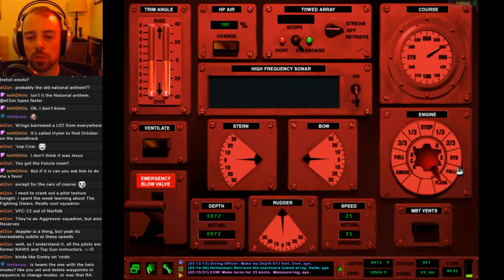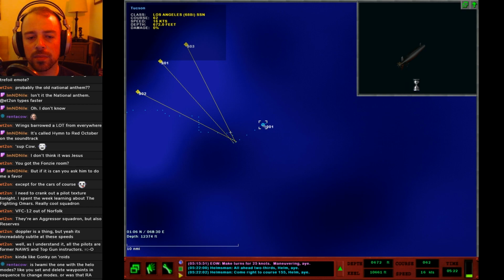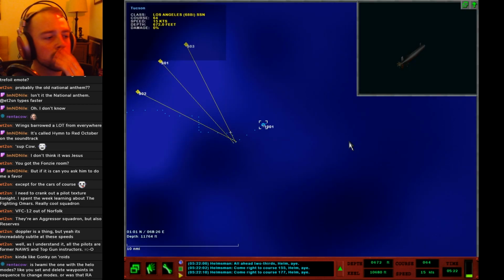Alrighty, let's come out of warp 10 here. Ahead 2/3. Helm aye. Come right to course 155. Helm aye. Come right to course 177. Helm aye.